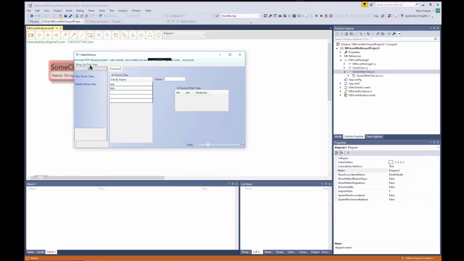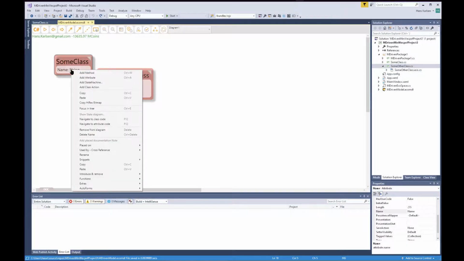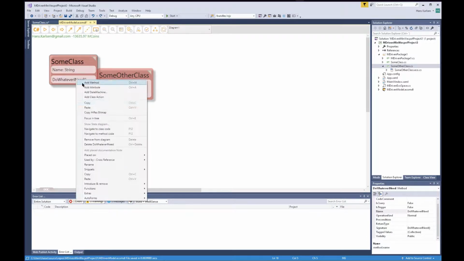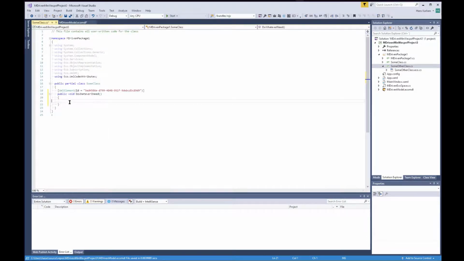Whenever you change the model, you need to regenerate the code. If you press Control, you regenerate all the code, and if you skip pressing Control, it's just the things that you have changed in this session. The good thing with being in MDriven Framework and C# is that methods can be implemented with C#.